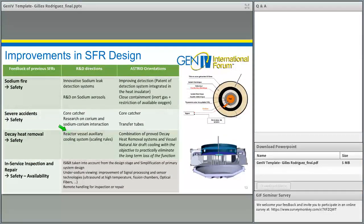We wanted also to develop or to improve the demonstration of safety regarding sodium fire, and so we developed a lot of innovative sodium leak detection systems in order to be able to quickly detect the tiny leak of sodium we could have and to make a sort of quick interventions in case of the indication of a sodium leak. We have also to manage the R&D about the sodium aerosols in order to make a protection from the environment, and in case of a large scenario, safety scenarios with a large and spread sodium fires, to demonstrate that we can protect the environment from sodium aerosols.